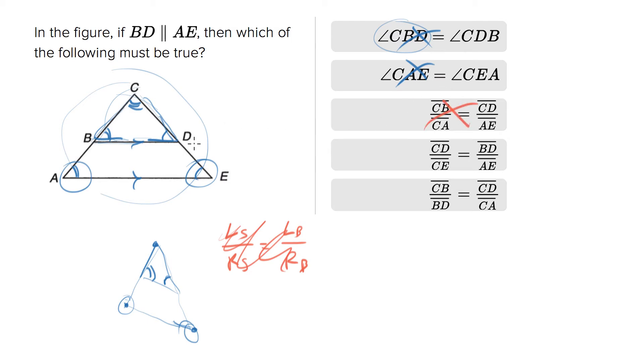Let's try CD over CE versus BD over AE. So this will work if it's AE and it is BD over AE. So this is basically right side of the small over right side of big equal to bottom of the small over the bottom of the big. And you see how this is right and right and bottom and bottom. And we have small on the top and big on the bottom. That is the type of ratio that you can set up with similar triangles. So this is correct.